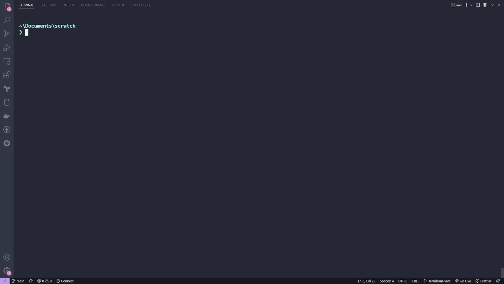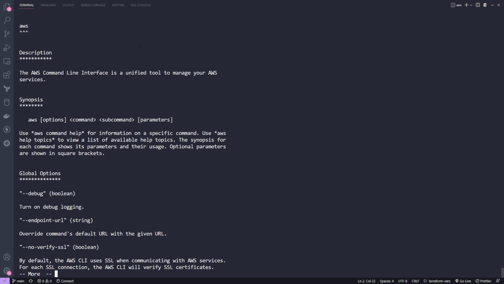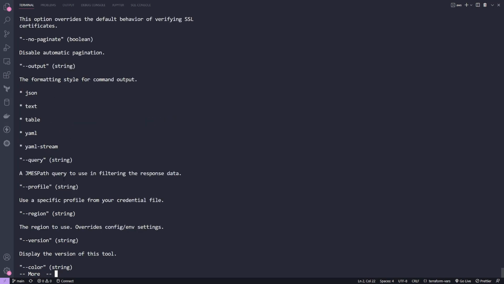The great part about the AWS CLI is there's always the help option. If at any point in your command you're stuck and you don't know what to do, you can just type in help and it's going to help you out. All of your commands start with aws, so just type in aws help, and it prints out some documentation. We can see the format of our command is aws, then some options, then your primary command, then your subcommand, and then whatever extra parameters or flags. Here we can see a lot of the global options, things like specifying the region. With the console, you had to specify what region you want to work in. With the CLI, you just pass in the --region flag and then the name of the region.